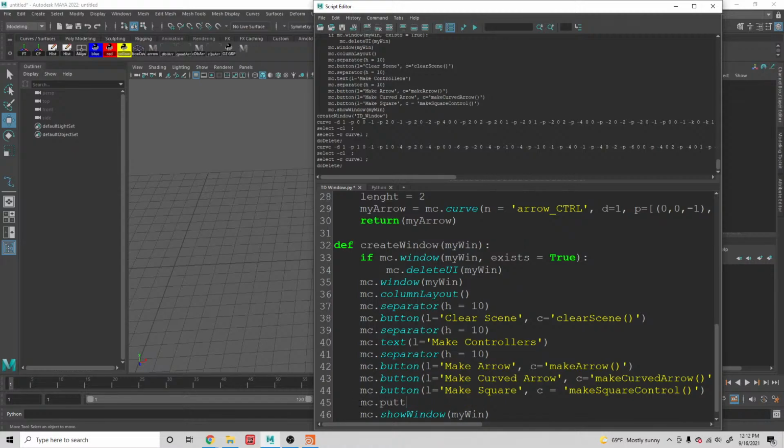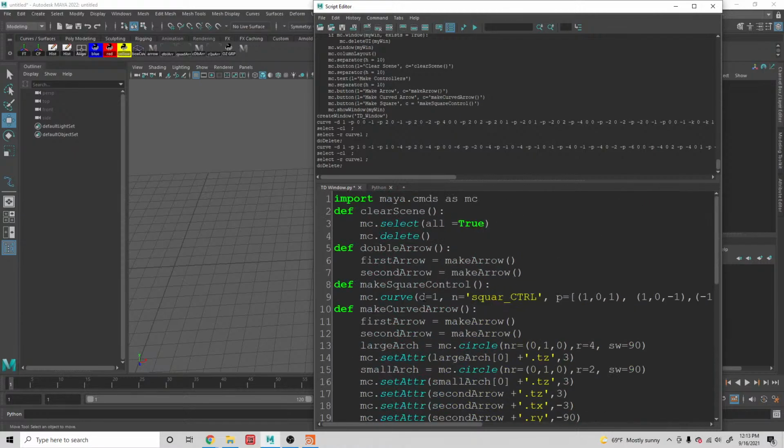MC dot button label equals make double arrow. And then command is equal to this function that we created here.